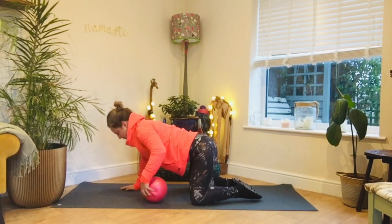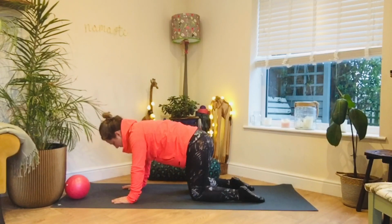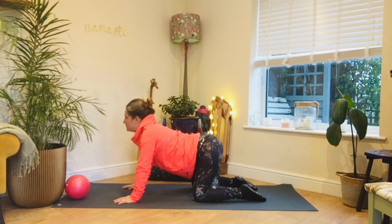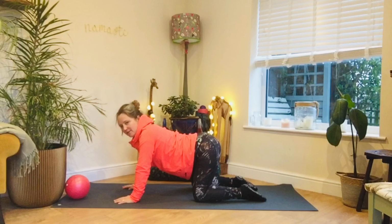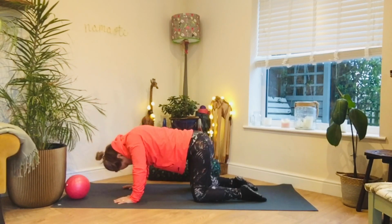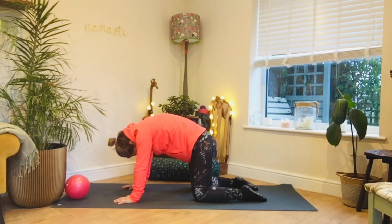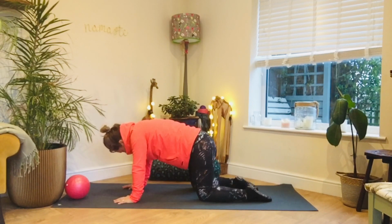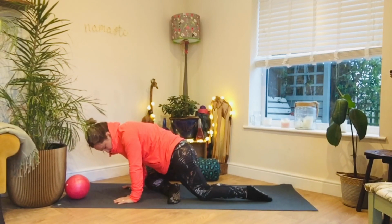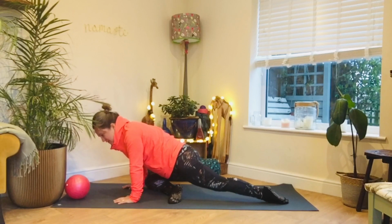Right, what you're going to do is lift up onto all fours. You're going to drop your tummy, like we did in the warm-up, looking up towards the sky, stretching out those abs. Take a couple of breaths here, just feeling the abs having that nice release. And then you're going to arch your back, press away from the mat. And then you're going to bring your right knee up to your right elbow. Slide the foot up towards the hand as much as you can, and then straighten that back leg.